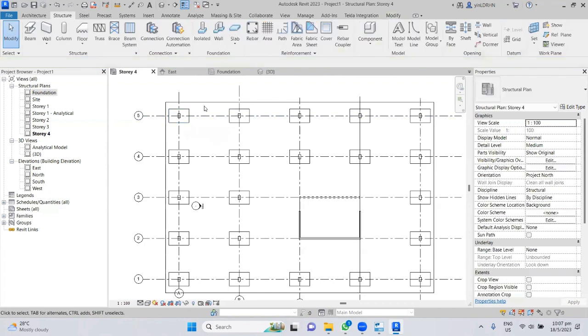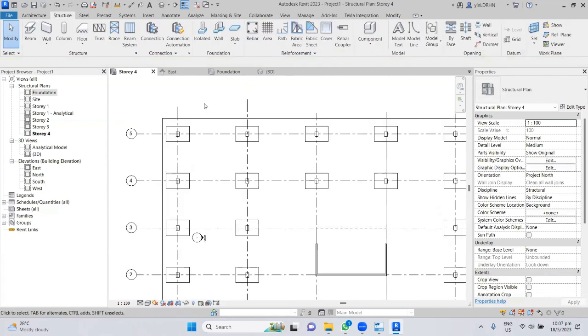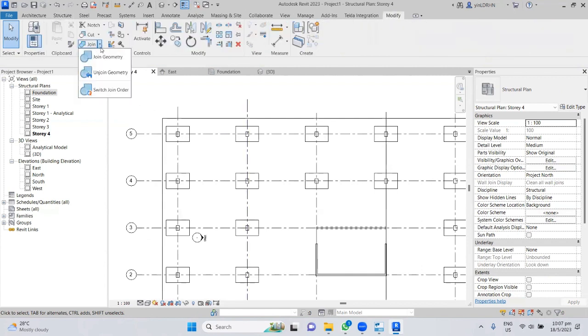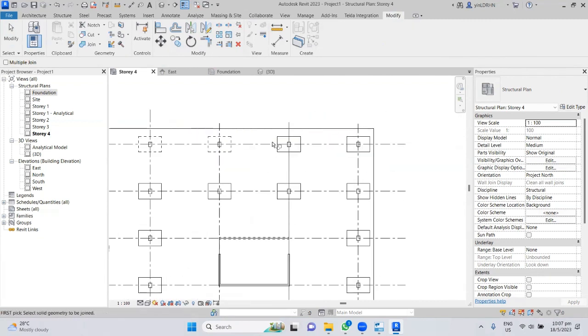We can join them together. So in order to join, you go to modify, join, click geometry join, click on the two geometries. So you see it's joined. This one you can do one by one. Then you can get a nice drawing. Also, you can avoid the warning.